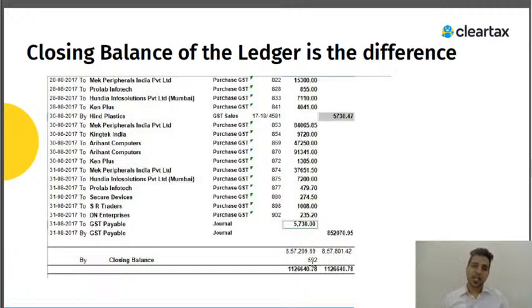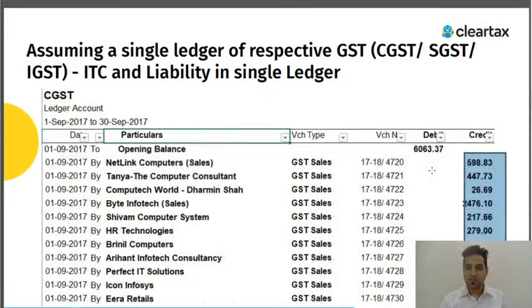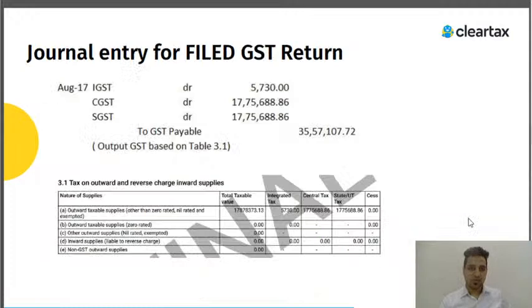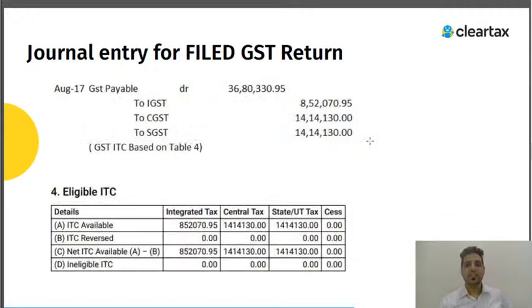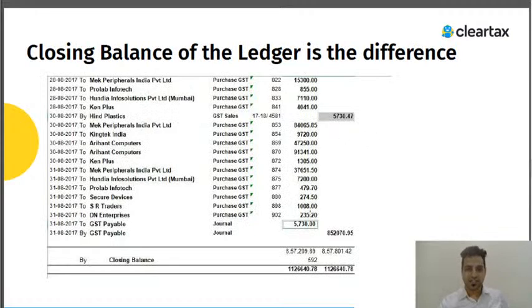Which is the kind of difference that we have to see? If there is a difference in the total of sales, like what we have over here, if it is a difference of total of sales to this amount, this amount of GST payable that we have transferred, or if it is the difference of ITC, as we can see in this scenario, there is a difference in ITC. So that we have to keep in mind. Do we have to increase our liability or increase our ITC, or decrease our liability or decrease our ITC? For that purpose, we will need to take care about where this difference is coming from.